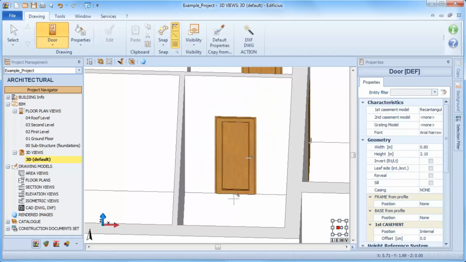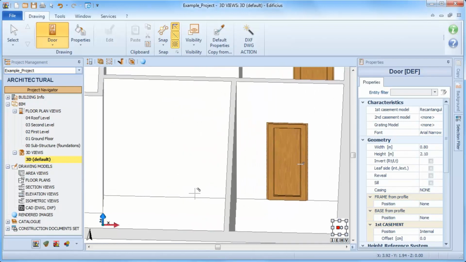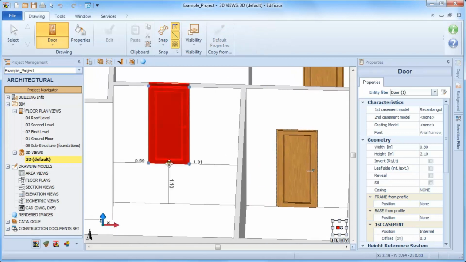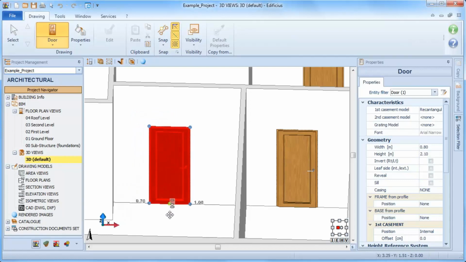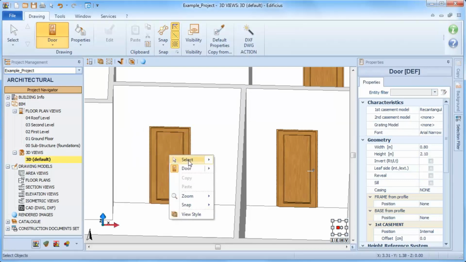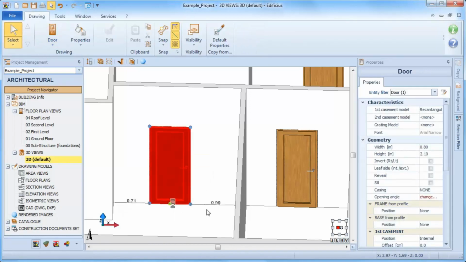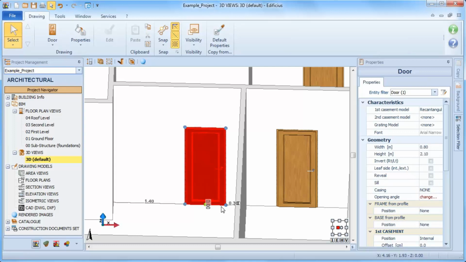Once the correct position is identified, a second click fixes the object in place. The door's position from the reference plane can also be defined by a keyboard value input. As always, even after insertion, we can select the measurement to edit and enter a new value. The door is repositioned dynamically.